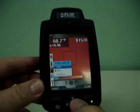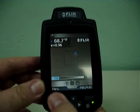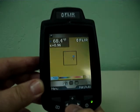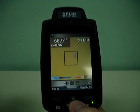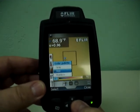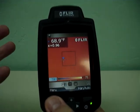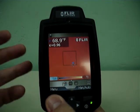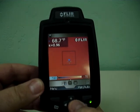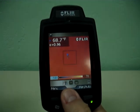Don't be afraid to change palettes. Sometimes a grayscale will give you a clearer picture of what you're seeing. Customers really like rainbow — rainbow is very popular. I personally prefer to scan in iron or grayscale, but when you go to show someone, rainbow really helps for them to see the pretty pictures and actually understand it more clearly. I'm going to go to a different camera setting here in just a minute.